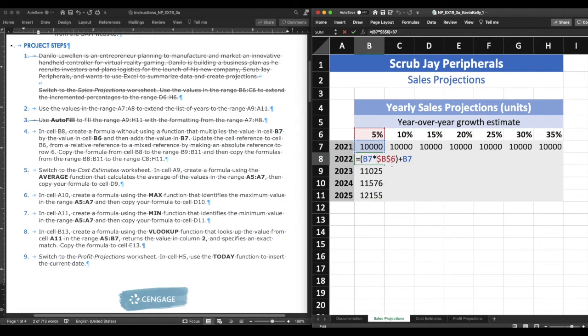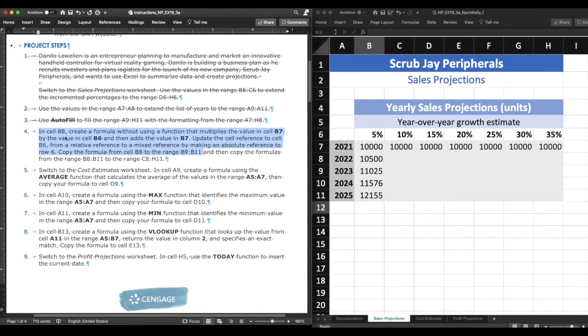So let's take another look. You notice B7, hit escape. You notice B8, B6 is still there, hit escape. B9, B10. So what this is doing in Excel, when you have an absolute reference, if you have two dollar signs, and you can actually type in dollar signs as well. You don't have to use those fancy shortcuts. But if you just Google absolute reference Excel shortcuts, you'll see what shortcuts you need. But you can type in dollar signs. This locks in this value to be used. Okay, so that is the absolute reference.